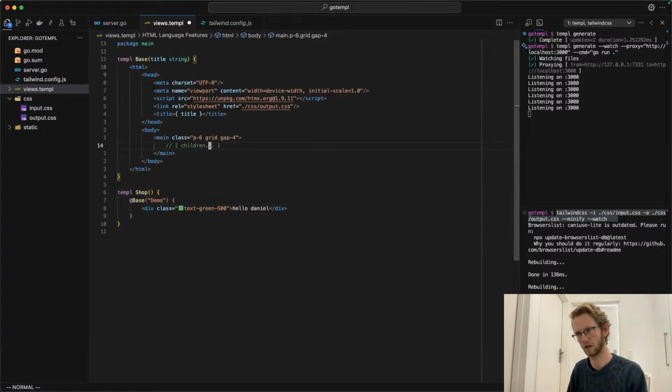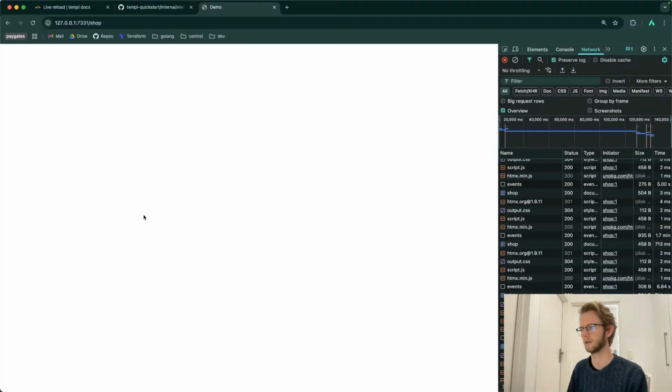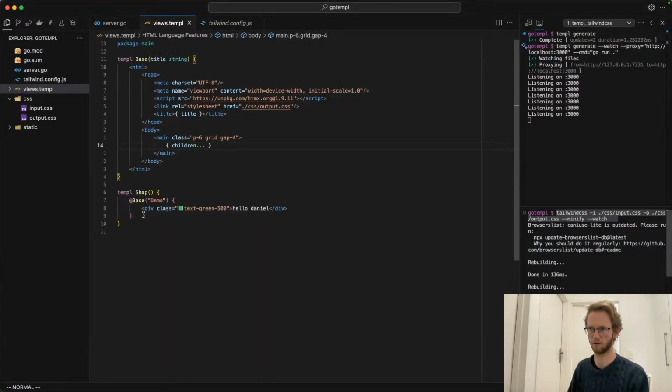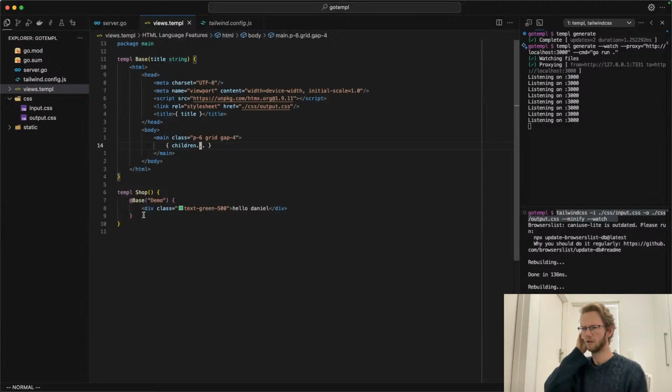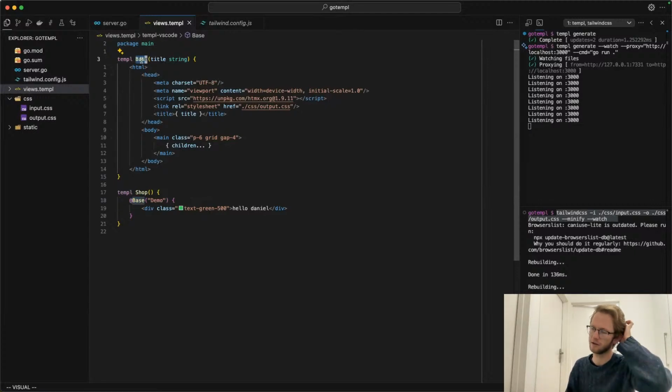And what if there wasn't any children over here? Again, no complaints. It's obviously just not rendering those children. Cool. Again, this base is not special, it's just the name of my base component.